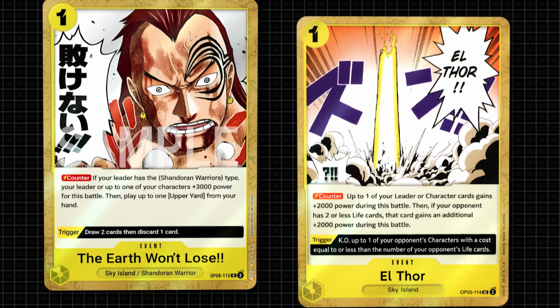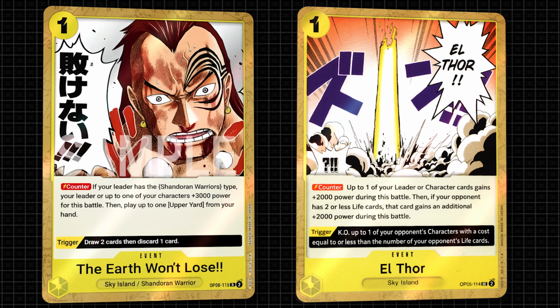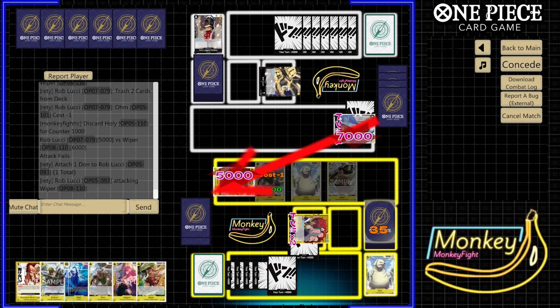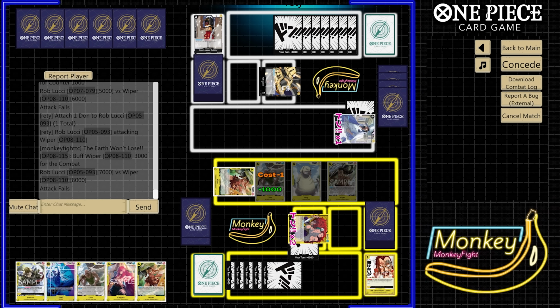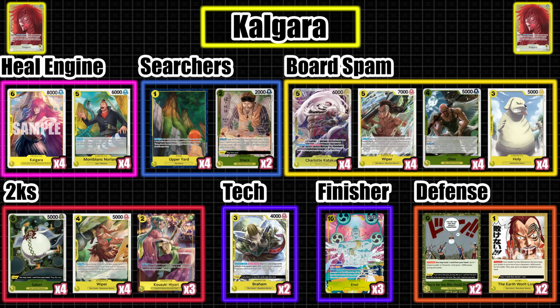The downside is that by being a 10-drop, you can't run any of the 1-cost defensive events that Kalgara traditionally loves. The Earth Won't Lose and El Thor become bricks late game, warping a deck built around Enel into needing more 2k counters and definitely the 0-cost event. And that's where my build comes in.